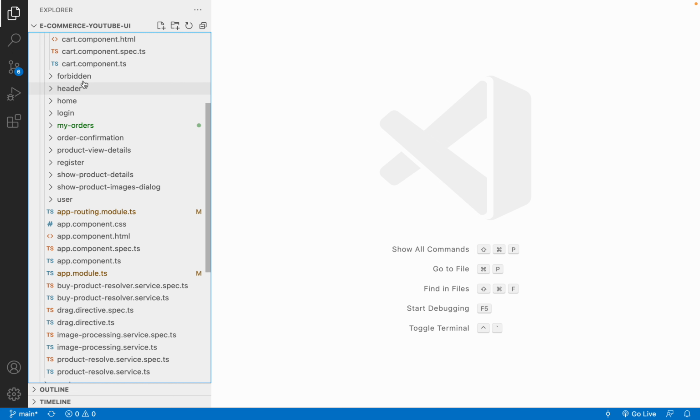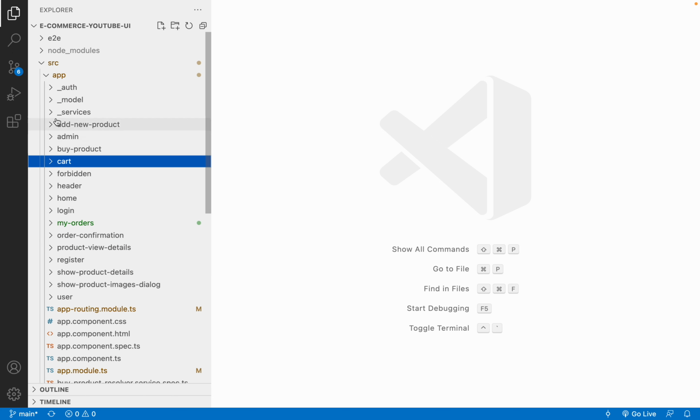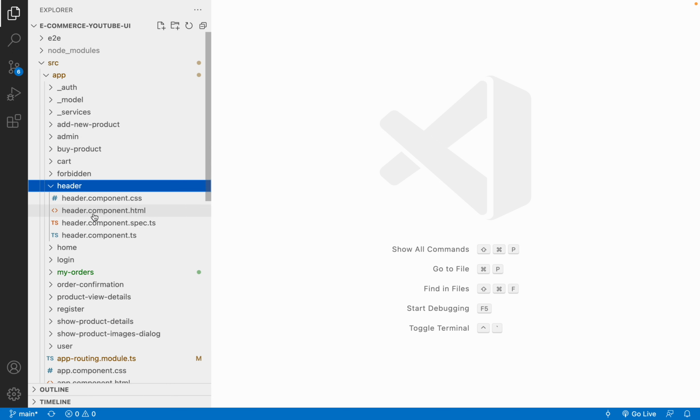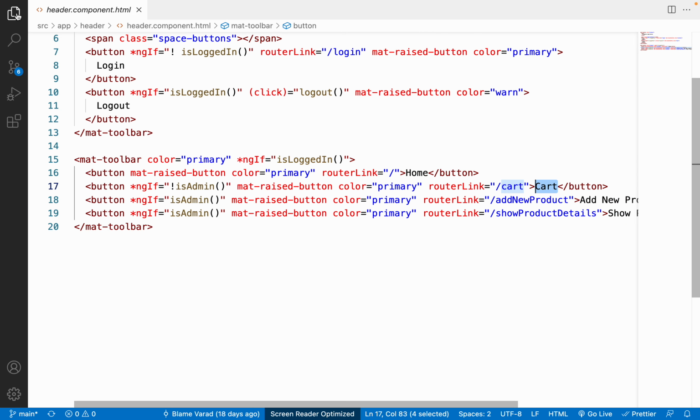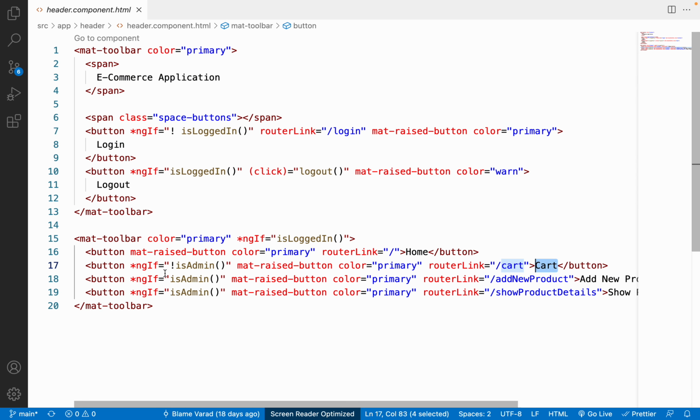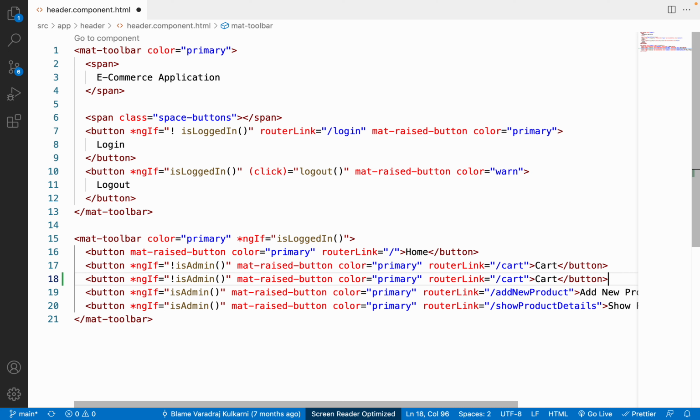So if I go to the header, the header.component.html file, what we have to do is copy the cart button and paste it, and let me make it my orders, something like this. And again it will be available only for the user, so that is the reason we have to keep this ngIf as it is, and the rest of the things will be as they are.